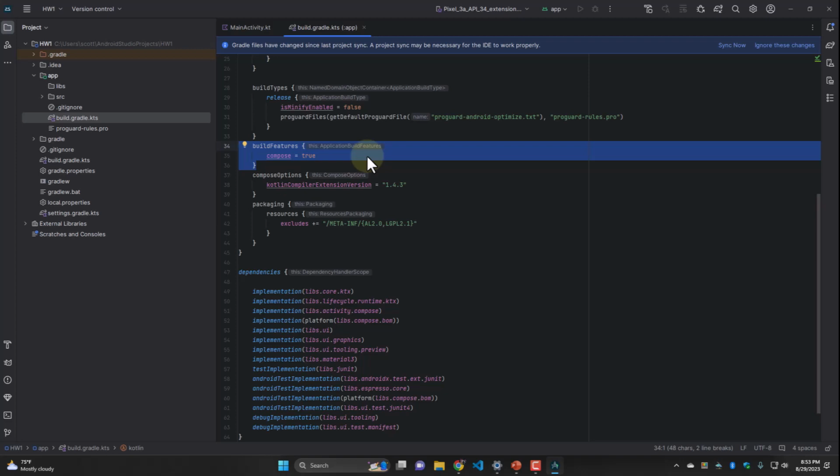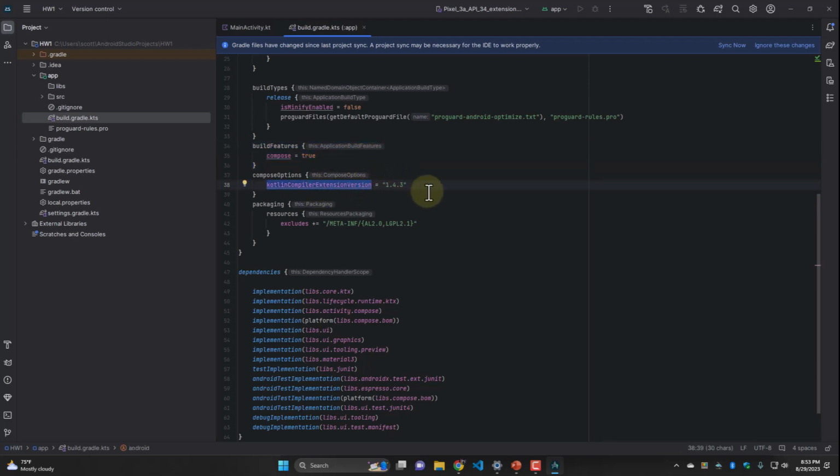And the Android Gradle plugin is going to run a Kotlin compiler plugin to actually change some of that code on the fly. So this feature triggers that for us. This guy here is the version of that Kotlin compiler plugin that's going to be used to actually create Jetpack Compose code.